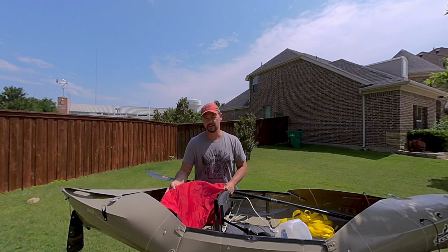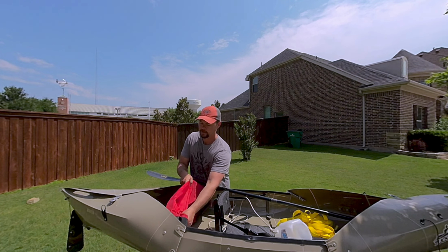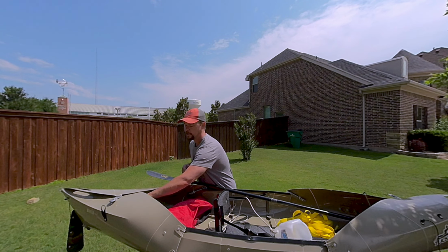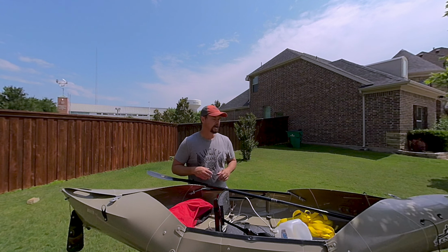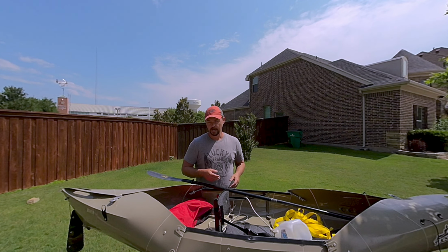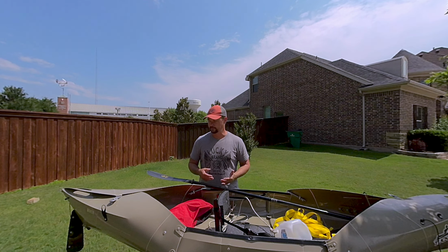These will second as airbags. When you've got these packed full of towels or whatever you're putting in there, they will form some really nice flotation. But not only that, it will also block things from coming out, so it gives me kind of wet storage back behind the seat to where things aren't coming out or floating around the boat. But I'll also be putting some down into here for thigh straps if I want to use thigh straps for some reason. And I might put some up here just for really securing things down better. But they are very inexpensive.